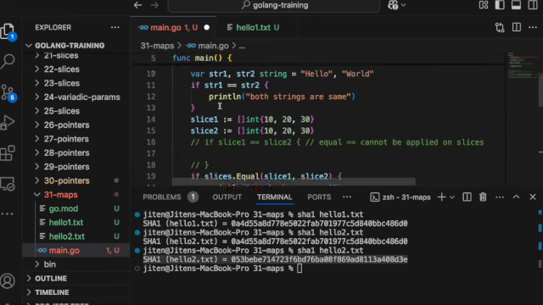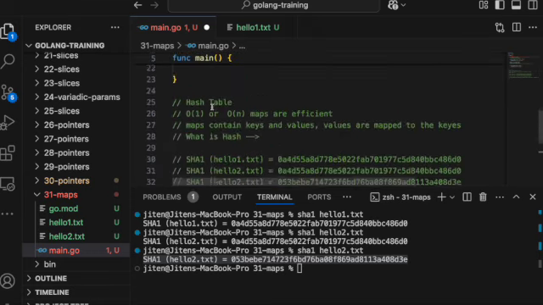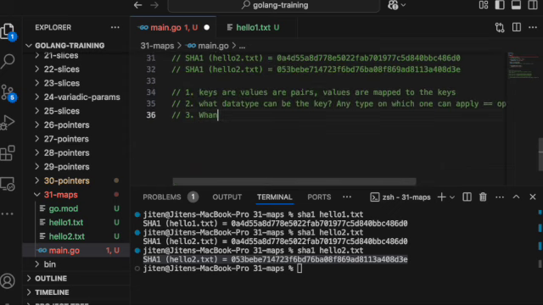Basically, what happens when you create a map? When a map is created, based on the number of elements inside the map, some buckets are created.